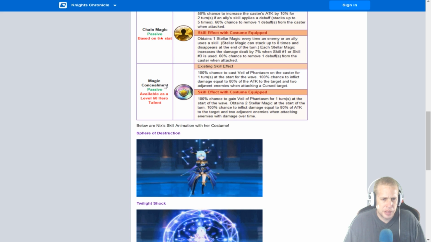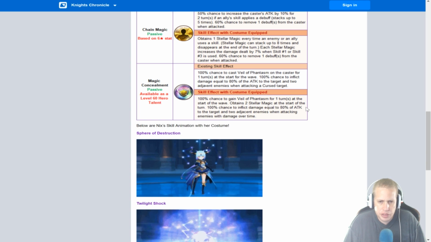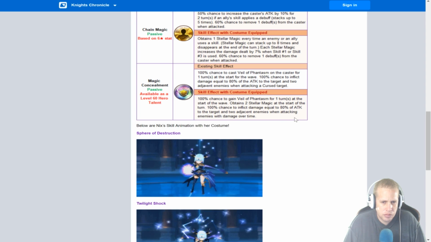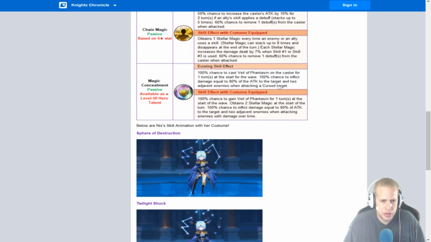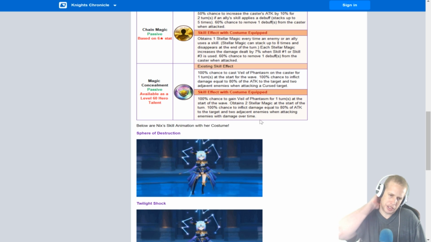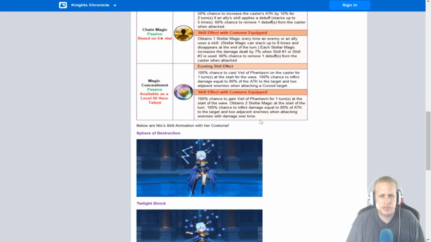Alright, Magic Concealment, let's see. Obtains 2 Stellar Magics at the start of the turn. 100% chance to inflict damage equal to 80% of attack to the target and 2 adjacent enemies when attacking an enemy with damage over time. Oh, it doesn't have to be cursed anymore. It can be damage over time. Any damage over time. So you could run her with like Jackie now or somebody.